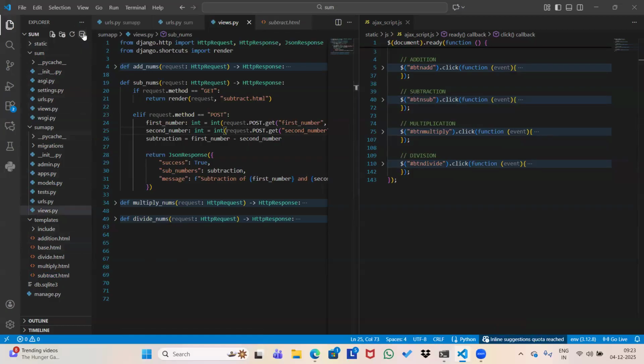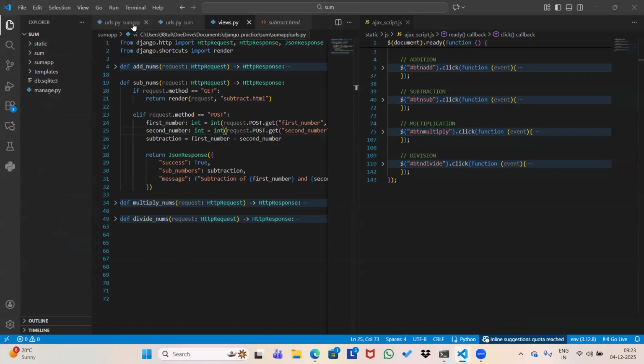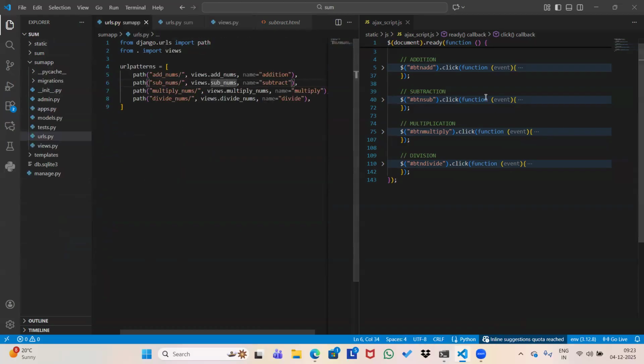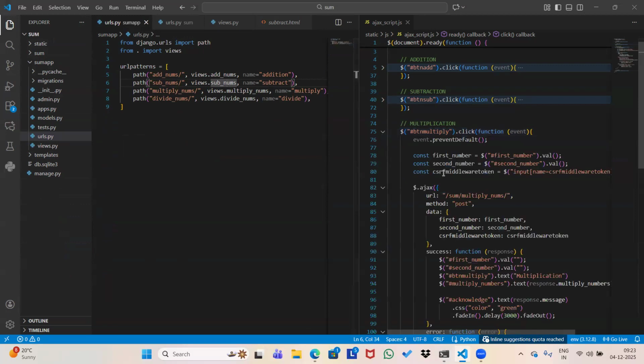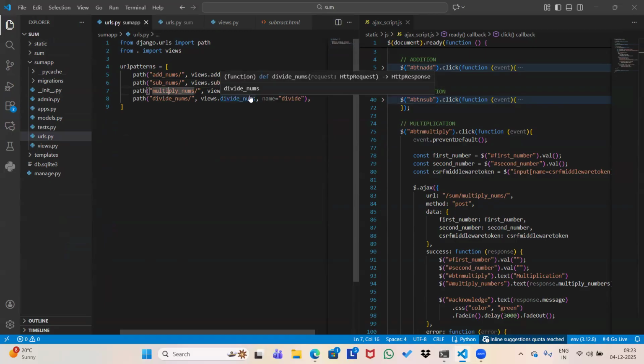Okay, now let me show you. Let me close all the files. We don't need them. Okay, I need to show you this one also. Let me show the Ajax part. Here you can see my Ajax part, and it will check which alias is matching with this route. So this alias will match. That means line number 7 will match, and it will go to the function based view, this one. And here this one is my alias, and this is matching with this route.